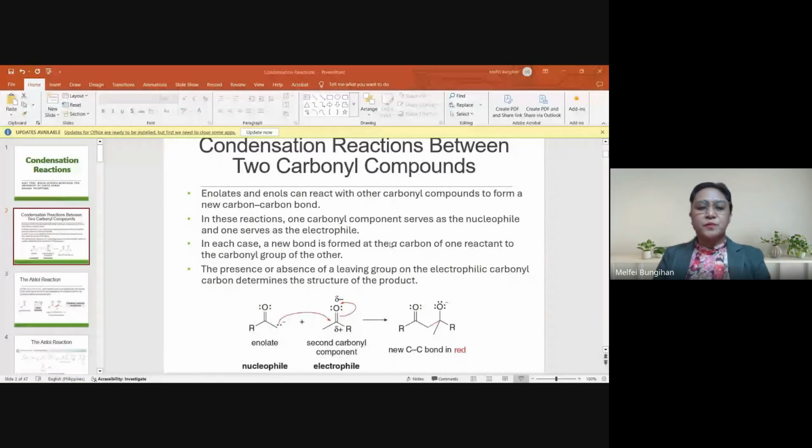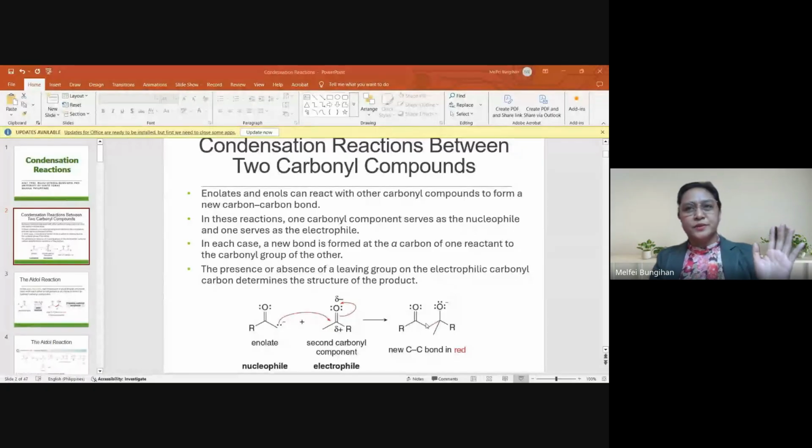So this is appropriate because the starting aldehyde is needed to react with the enolate in the second step of the reaction. So we needed that starting aldehyde. Then all the reactions can be carried out with either aldehydes or ketones. Even if we are saying aldol, it's not just aldehyde. Sometimes I call it ketol reaction because if it's ketone and alcohol, it's basically the same. The only difference is of course the starting carbonyl compound.